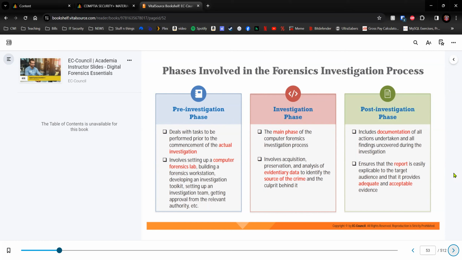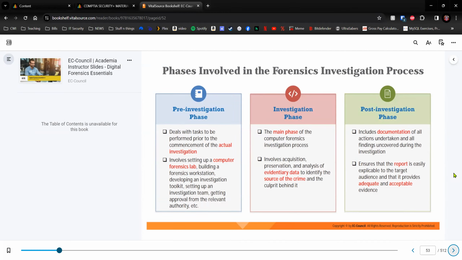During the investigation phase, which is the main phase of the computer forensics investigation process, this involves the acquisition, preservation, and analysis of evidentiary data to identify the source of the crime and the culprit behind it.